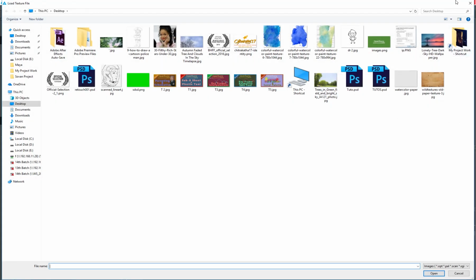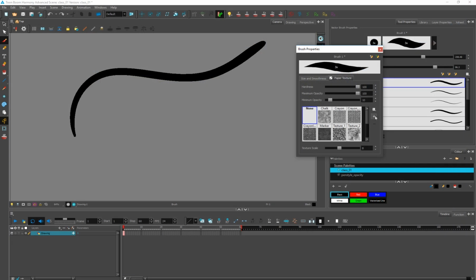Or you can add pre-made brush textures from the add option. So you can do that, but the basic options are really good. I haven't really tried to add different textures like my own texture.